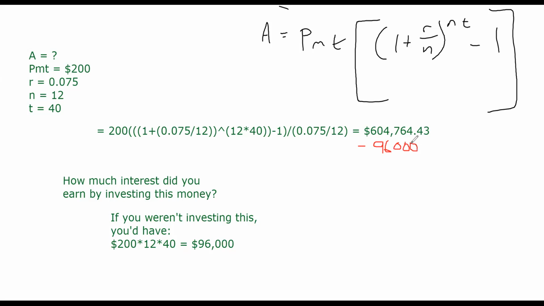Now, Josh, when I invest, isn't there a chance I could lose my money? Yes. But the way it works is over a 40-year period, you might have a couple years in there where your accounts lost money, but then you might have a couple years in there where your accounts did really well. But most of the years in there, your accounts are going to do pretty decent. You're going to get some kind of positive return. So in the long run, even if you don't get exactly that 7.5% interest every single year, you might be surprised, but you can probably average out to 7.5% over that 40-year period. So the numbers kind of work out the same.